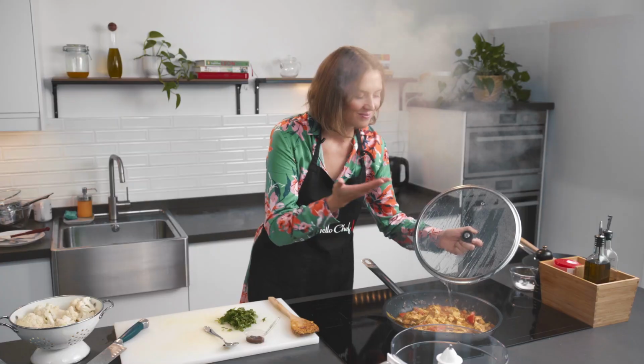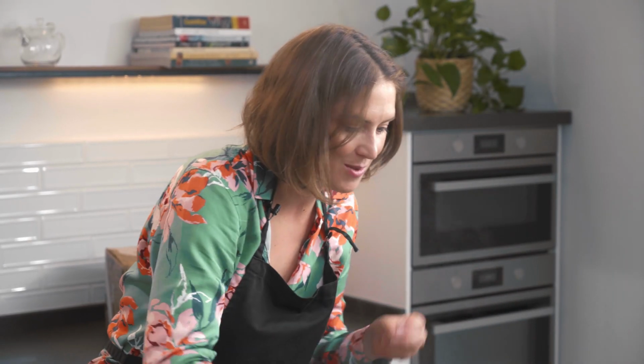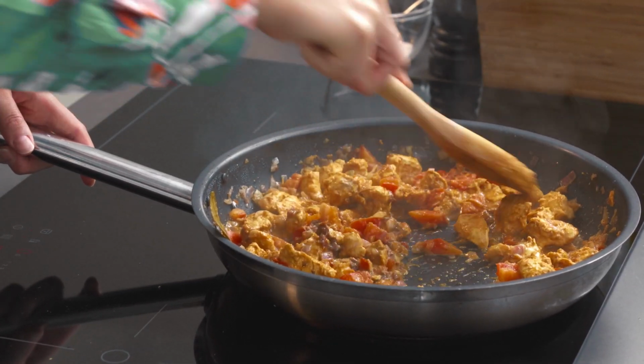So let's have a look what's happening under the lid. Oh my gosh, that's amazing. I'm going to give it a good stir. It looks very ready. The chicken seems to be melting. So we're going to add in the tamarind paste, and it's really a very important part of the biryani. So I'm going to stir it in, and I'm going to finish off my cauliflower rice.